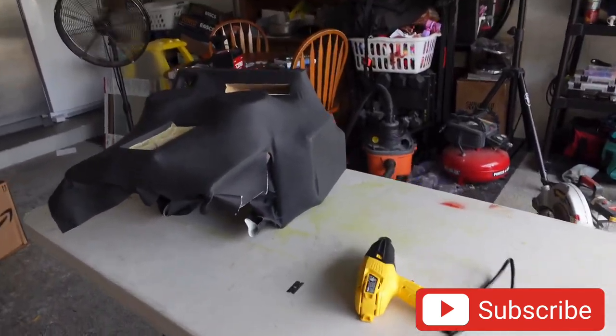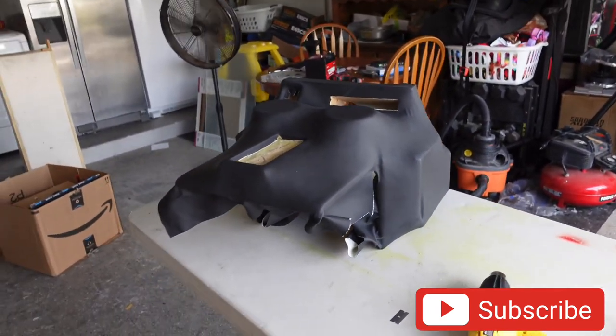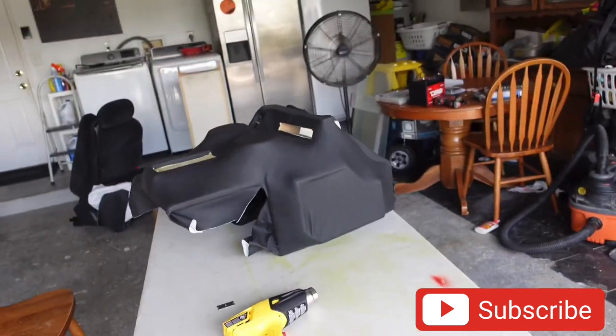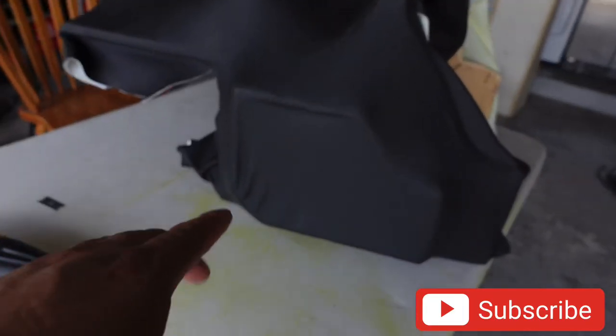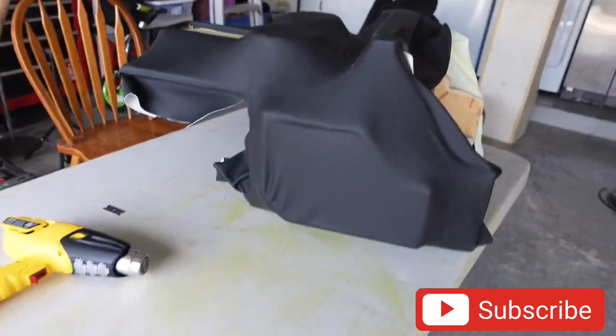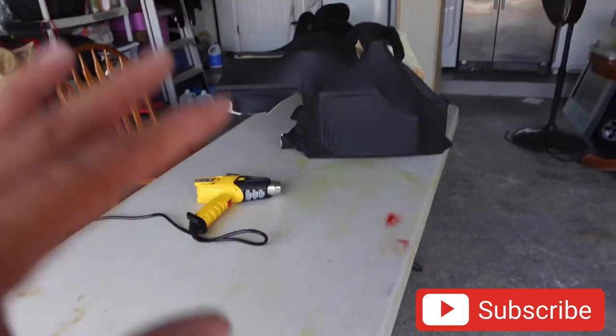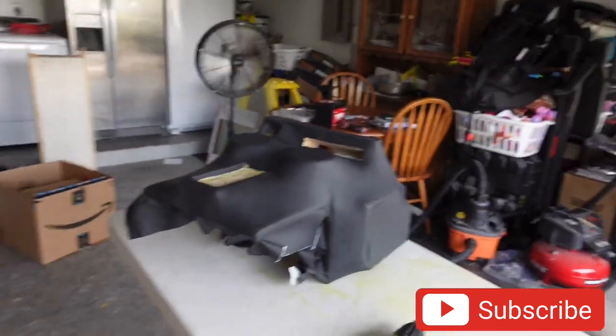I already knew the wrapping was going to take a good minute, but we got it done and it looks really bomb. I can't wait to see what this thing is going to look like finished — this whole project is going to be nasty. Right here where the inserts are going to be, it'll be mesh, then plexiglass with the speakers glowing with LED lights. When you do consoles you don't want them to look too cartoony — you want to keep that stealth look. With the suede on top and the vinyl, it definitely keeps that stealth look.